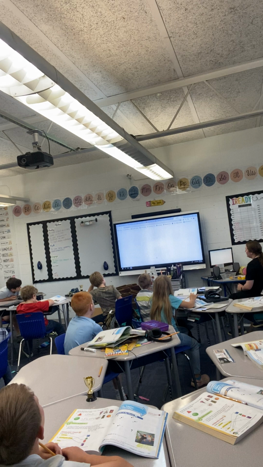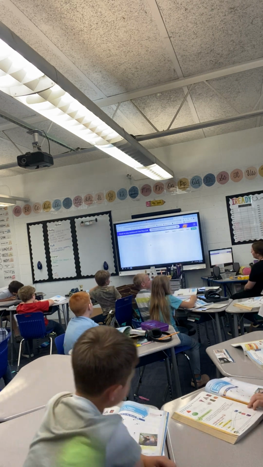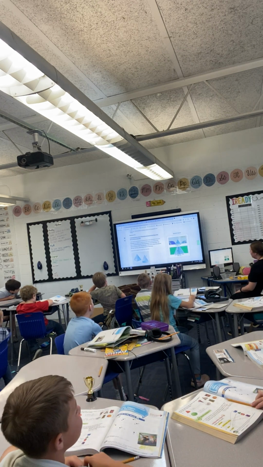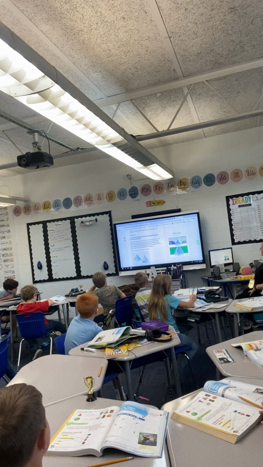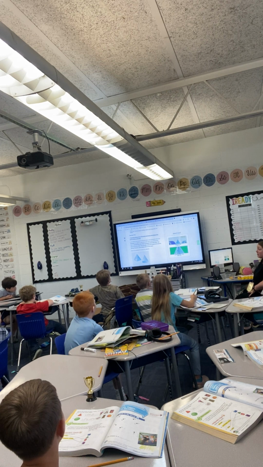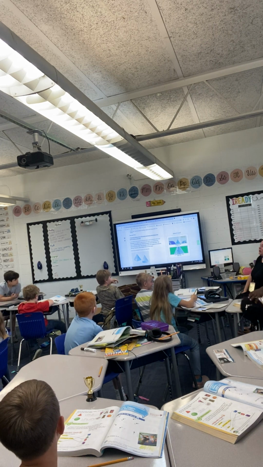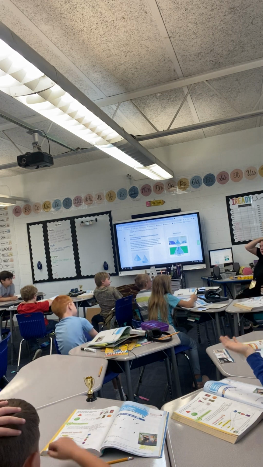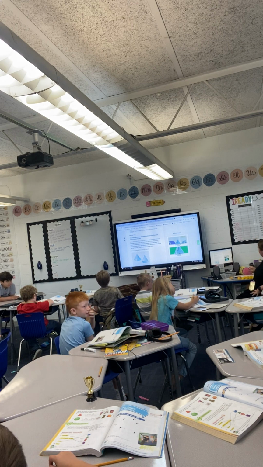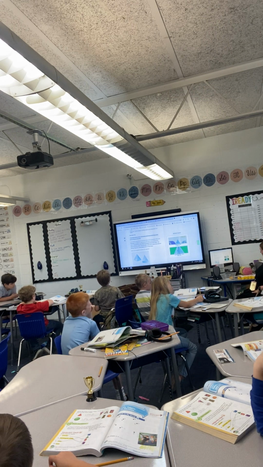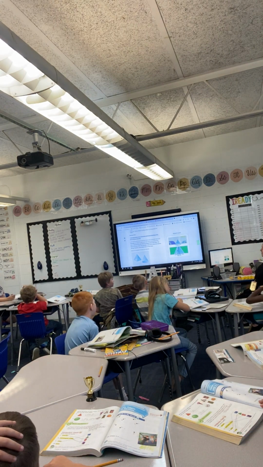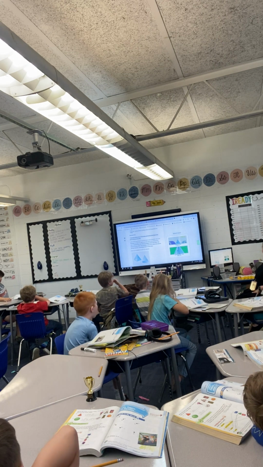Yeah. All right, let's look at this picture a little closer. You don't have to pay attention to anything but these pictures right here. See this? What do you notice? This is a pyramid. This is a cone. What do you notice that's different? The pyramid is a square and the cone is a circle. Jasper said it perfectly. Exactly what I was looking for. Jasper, explain to your friends what you see that's different. The bottom of the pyramid is a square and the bottom of the cone is a circle. See it? Bottom of the pyramid is a square. Bottom of a cone is a circle. Okay, y'all are tracking.